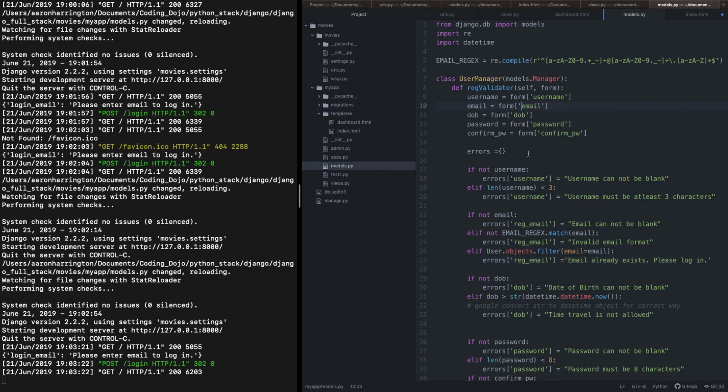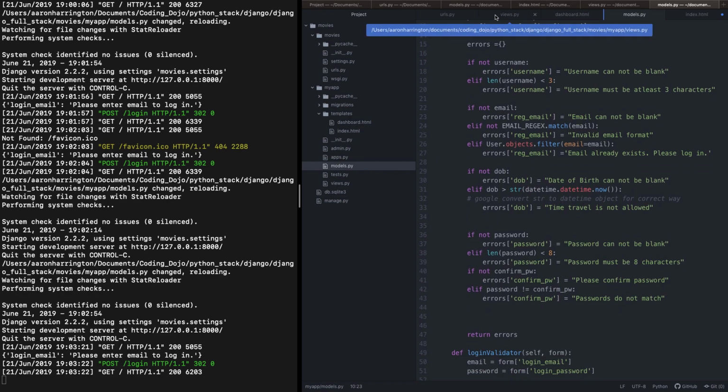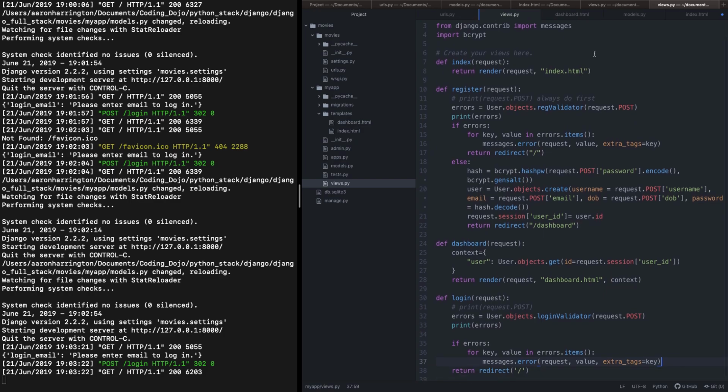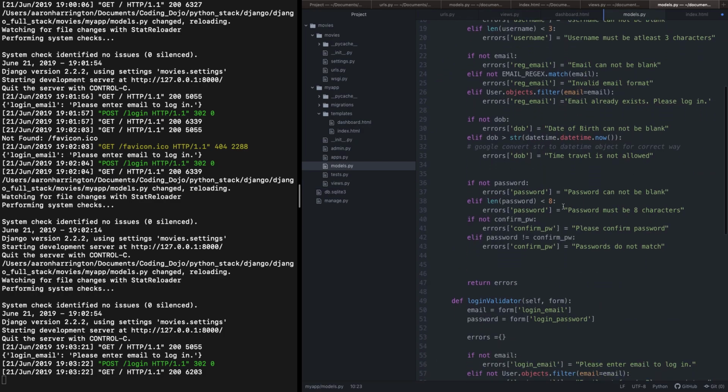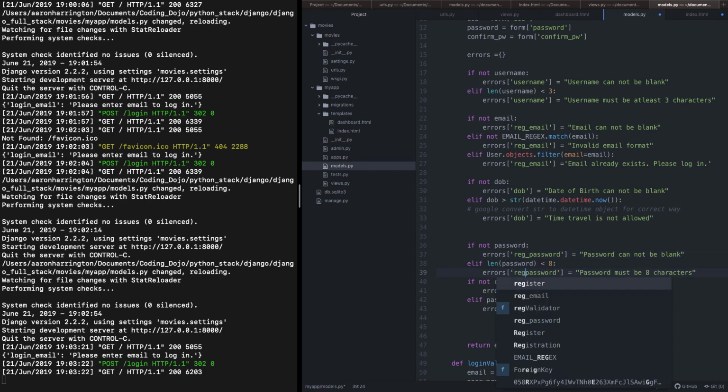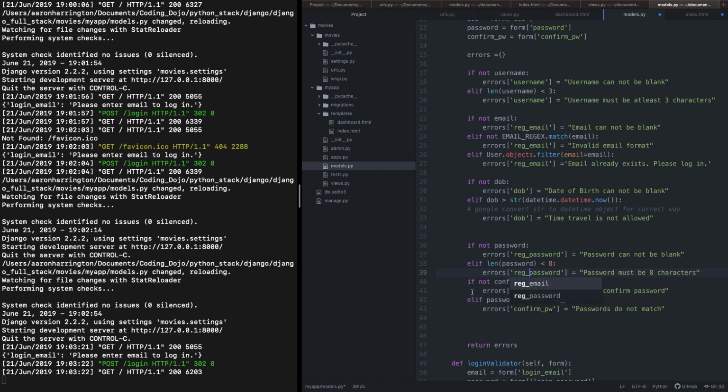Because how's it gonna get the right one? That one's coming from the form. But in the form we changed the... never mind. No, I get it. We changed the name. I get it. So we gotta change the views, right? No, it's in models. It would be where you're creating the key in errors, like line 37, line 39. That needs to be red. Oh, because these are just our messages. Gotcha. That's it. Okay. Oh, I understand now.